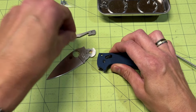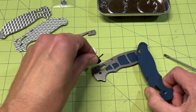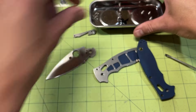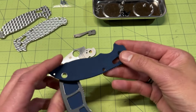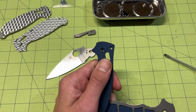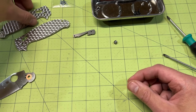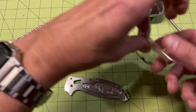All right, there's a blade. And we're just gonna rotate this over like I'd mentioned. And there is the ball cage. So we got the ball bearing, the spring, the ball cage. We'll just tuck that in there for now. We're gonna have that other phosphor bronze washer right there. So we just need to separate the pivot assembly from the scale, and then we can continue on with assembly from there. All right, there we go. And we were gonna start with the left side, and let's get the screws.